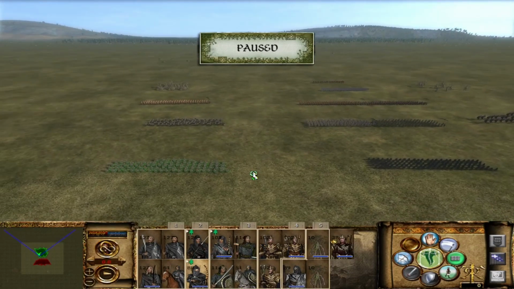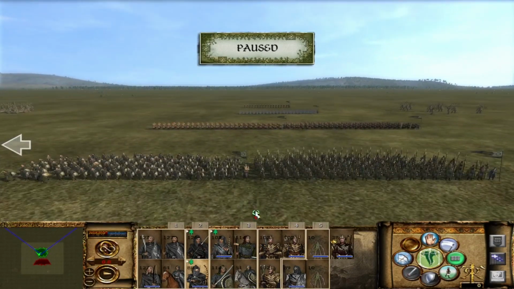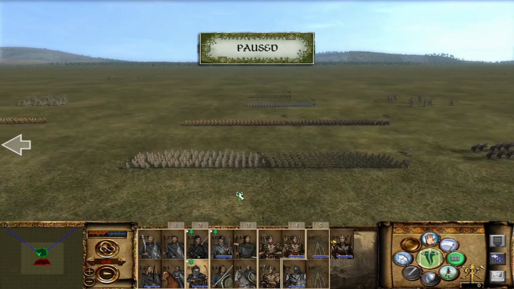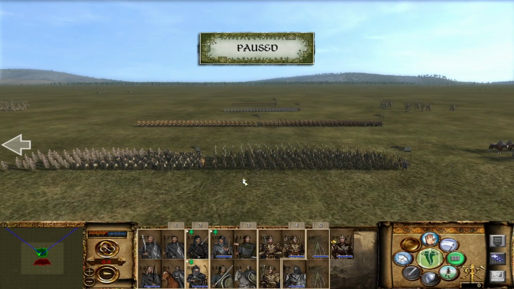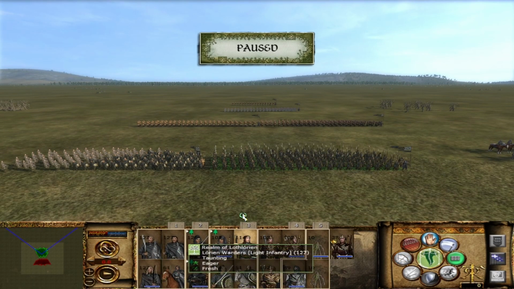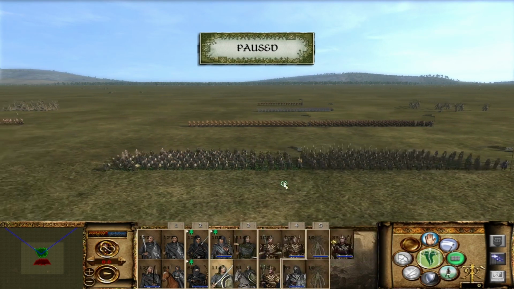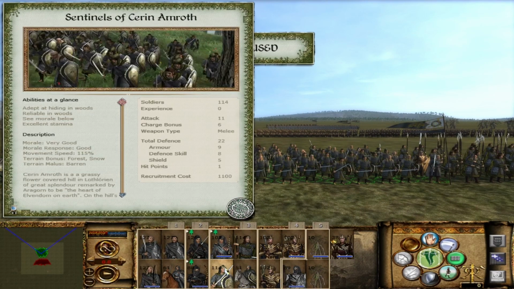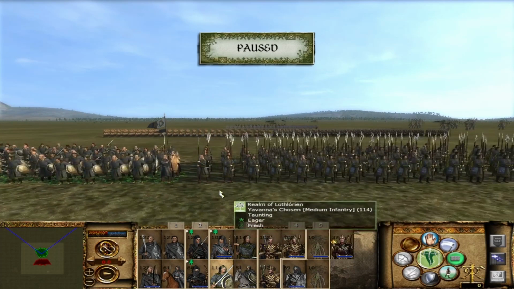Alright, now we are going to your actually mainstream units, and there we find this green and gray color scheme. Although the names are not that unified as in the Lothlorien tier. We start with the sword and board variant, the Sentinels of Kirin Amrod, with an 11 attack, a 6 charge and 22 defense. They are a direct upgrade of the Lothlorien Sentinels. They have very good morale response, 50% movement bonus, and they're not restricted. So a very good unit to have.